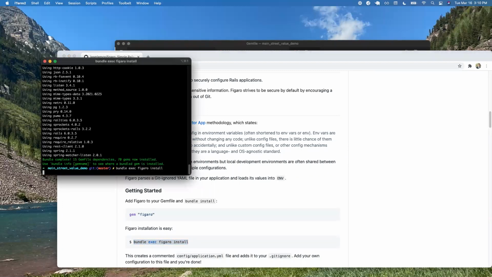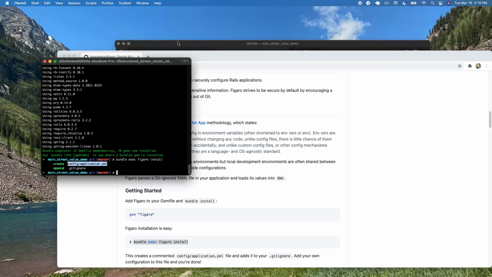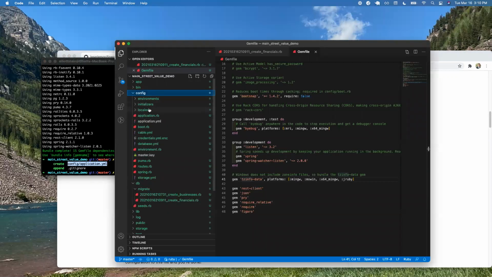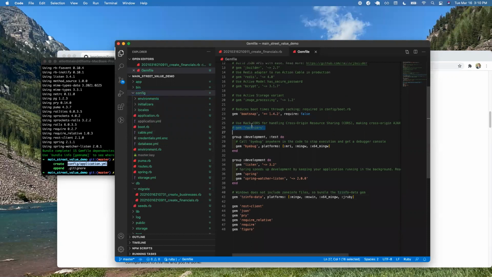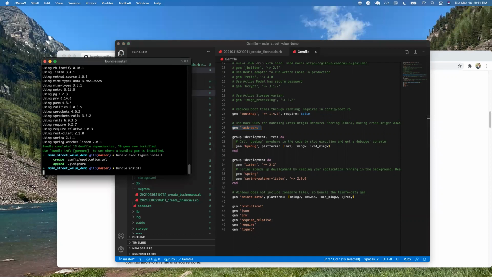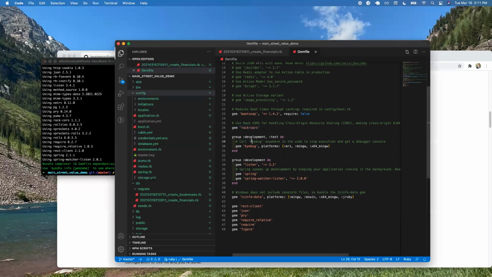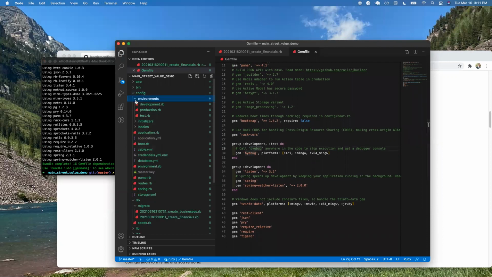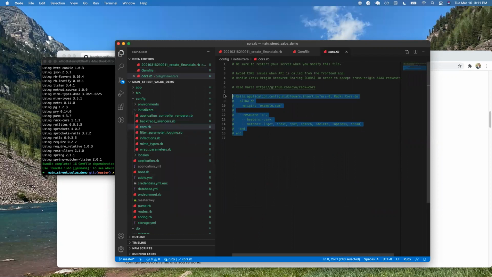Next, look up the Figaro gem documentation and run this command here, which creates an application.yml file right here. And in our config, oh, that's why there wasn't 16. It's because I didn't uncomment. Now we have 16, and that's good. And also, might as well uncomment this in here and change that to everything with an asterisk.